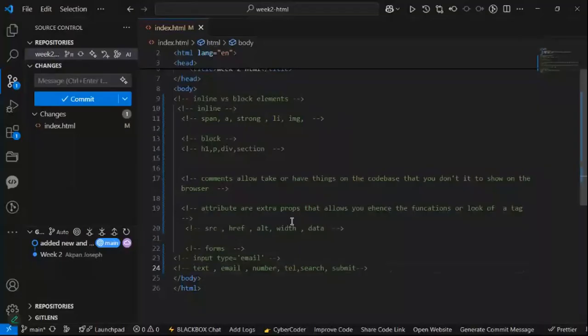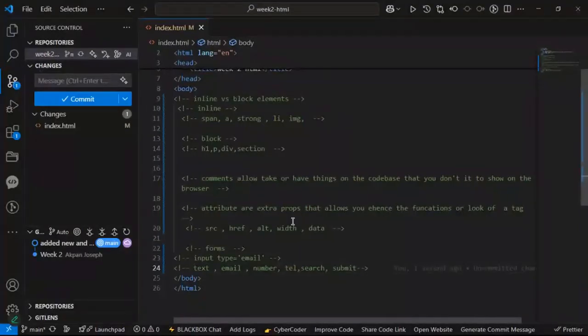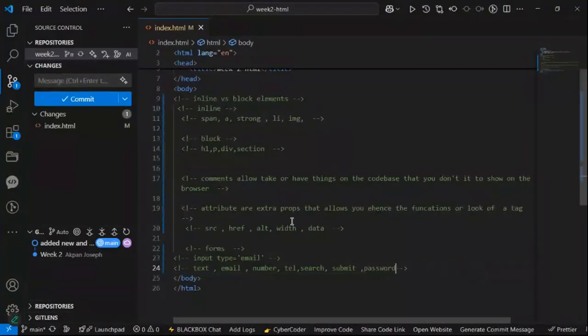Which other one? There are plenty. I can't even remember all of them. We have password, right? We have password.